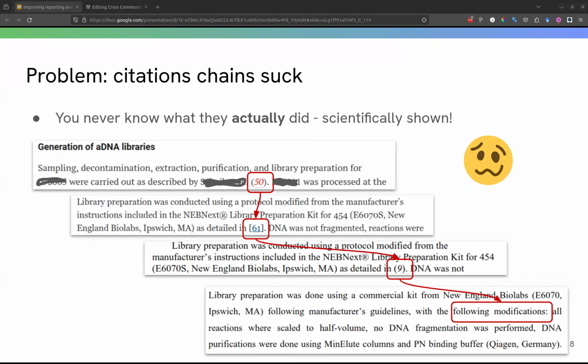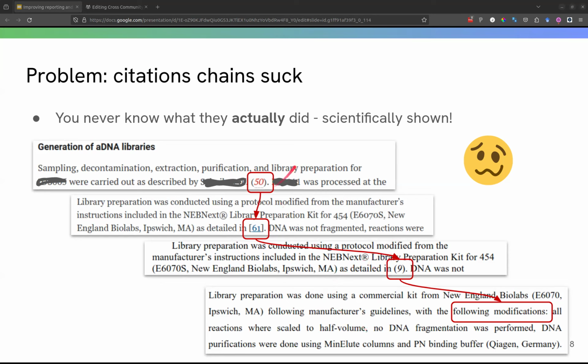You can never really know exactly what they did. Can you really trust when people rely on things like citation chains? Here are examples from ancient DNA publications, which I've anonymized. This is common in many, many publications. This is one particularly epic one I found, where because of the space limits, they basically cited, well, we use this publication. This publication points to the person's supervisor, who actually cited some of their previous lab back during their early PhD, which eventually goes down here.